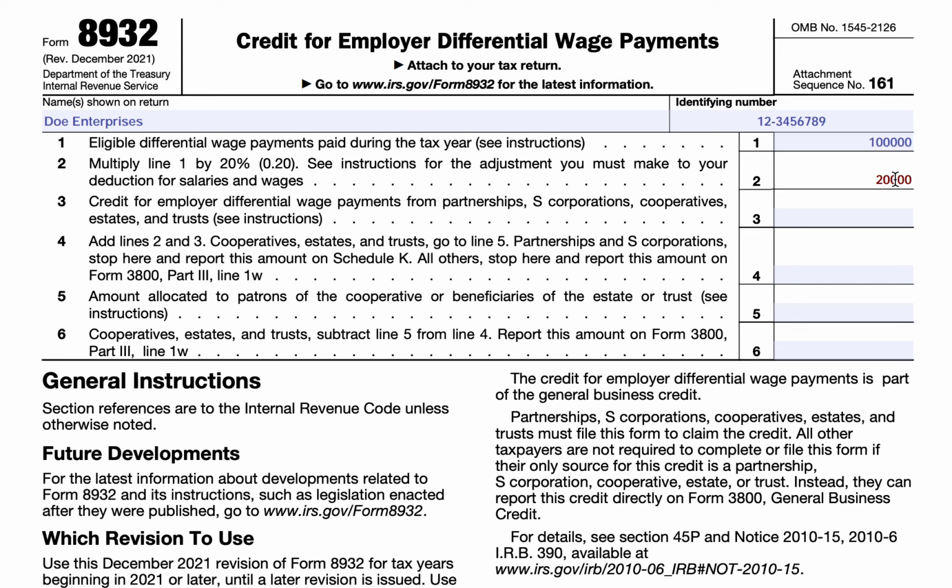So now, again, this $100,000 that John Doe is claiming the tax credit for, he cannot then use as the tax deduction when calculating his salaries and wages. So if he's claiming the credit here, he cannot then use this $100,000 when he's reducing his taxable income, his gross income. Even if you can't take the full credit this year because of the tax liability limit, you still have to reduce your salary deduction by the amount that you put into line 2.